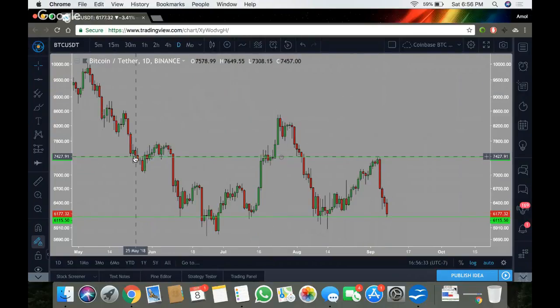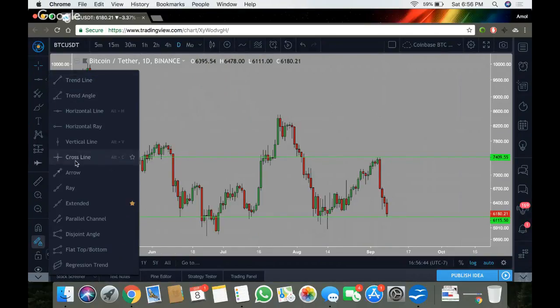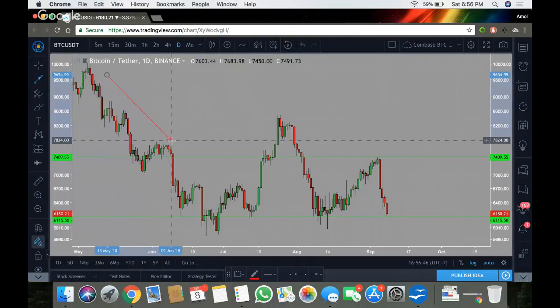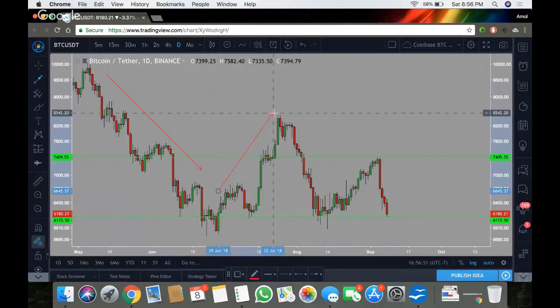Back here, this is distribution. When the price is already falling, there are enough buyers and there are enough sellers to create an equilibrium of the sideways movement. But remember that the price is on its way down, right? It's on its way down. So this is called distribution. When it's on its way up, this is called accumulation.